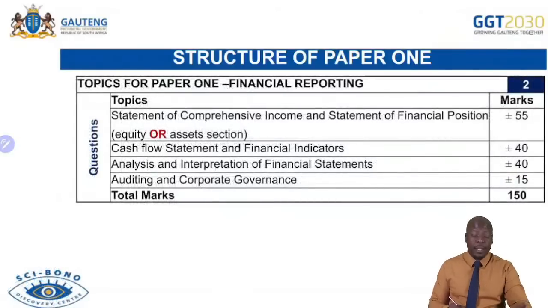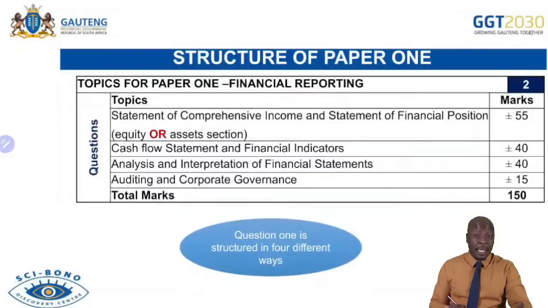Remember I spoke about the 4 options that the examiner can exploit in testing question number 1. The first option was the calculation of correct net profit and then the preparation of the statement of financial position, whereby the examiner can exploit either the assets part, or the equity and liabilities, or the entire statement of financial position, depending on the demands of the examination.